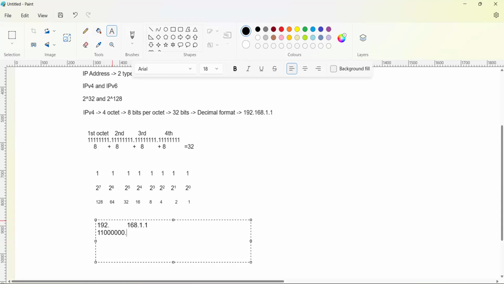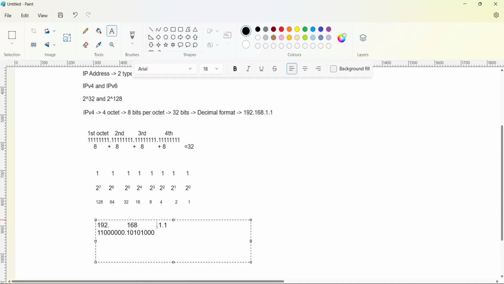And now for 168, the value is 128 plus 32 plus 8, that is 160 plus 8, 168. So 1 and 0, again 1 for 32, and 0 for 16, 0 for 8's place... whichever are the closing bits, those are the host.